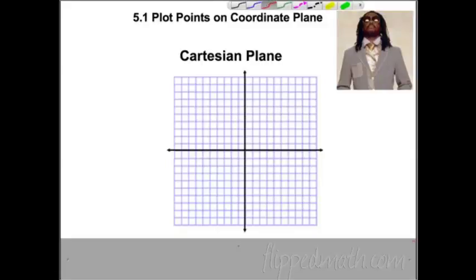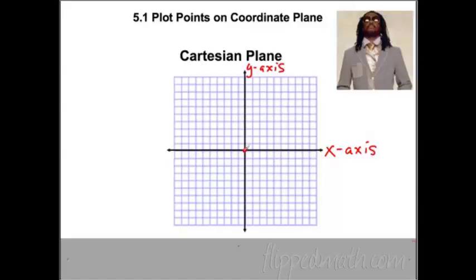Let's talk about the Cartesian plane, named after the famous mathematician Descartes. It's our normal plane that you've probably plotted points on before, so I want to make sure we have all the vocab we need, so please jot this down so you can have it. Let's start with this. This line over here is the x-axis, so a lot of times we're going to label it with units. It's the horizontal. The x-axis is the horizontal, so what is the vertical axis? That's right, it's the y-axis. So make sure we can identify both the x and y-axis.